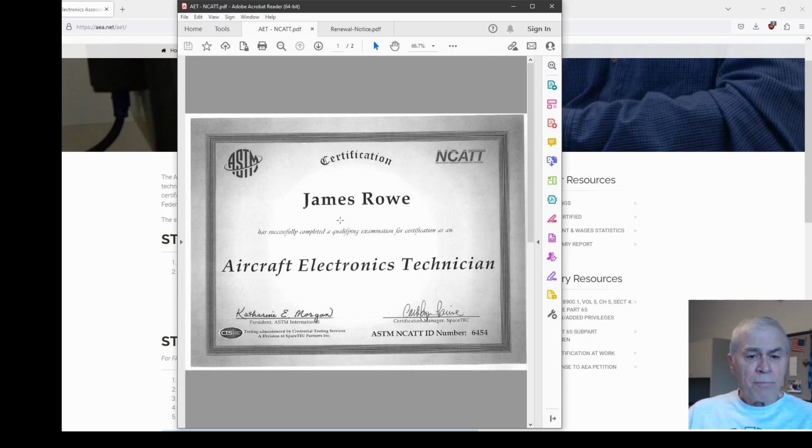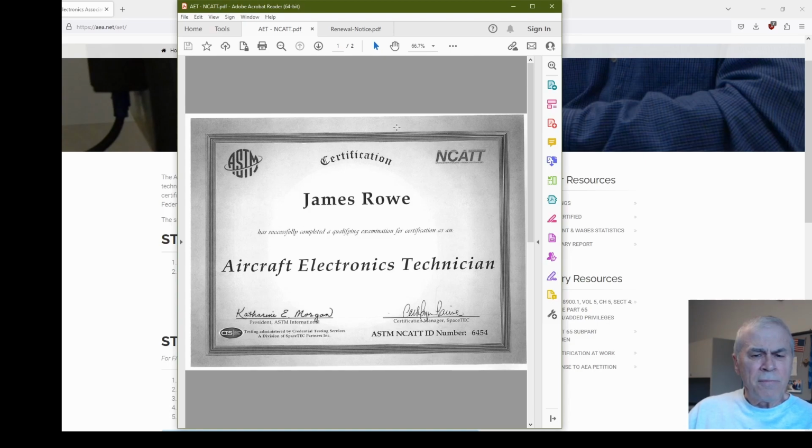So it states that I have successfully completed a qualifying examination for certification as an AET. This is kind of an extra that an A&P mechanic may pursue. More so in the past. I don't see it as much in the present.